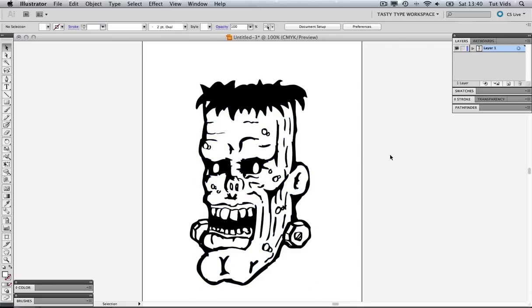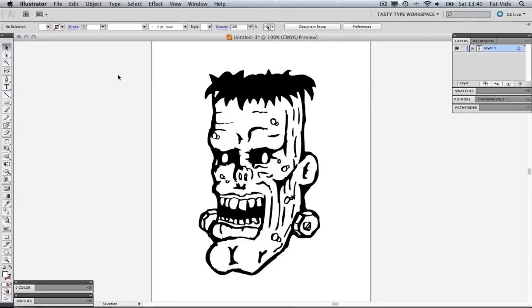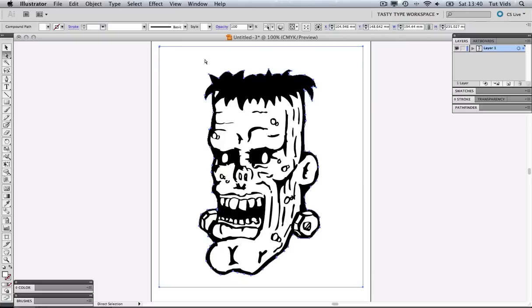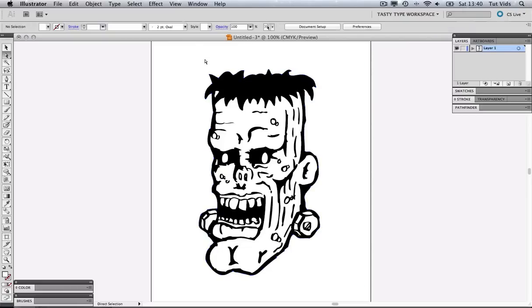And we're almost done with this image. We're almost ready to take it through to coloring. But before that, there's a few things I just need to do to prepare it a little further. I'm going to come over to my direct selection tool, and I'm going to just click on the outside area. There's a white box which came from the live trace. We won't be needing that. I'm just going to delete that.